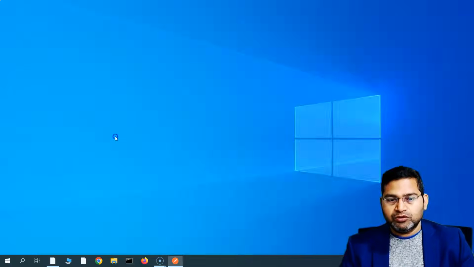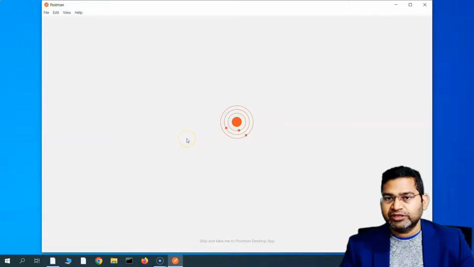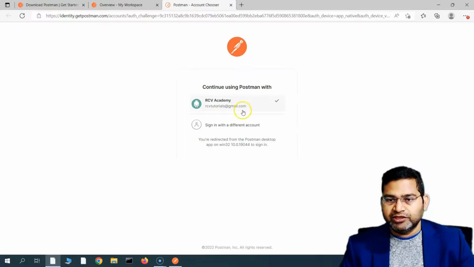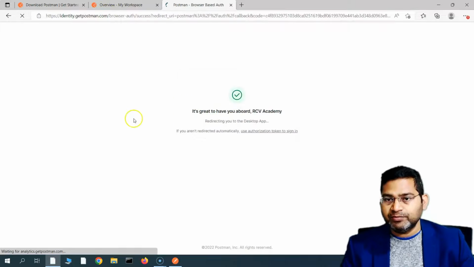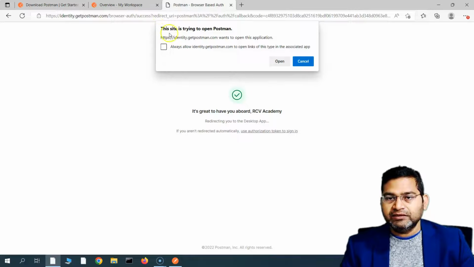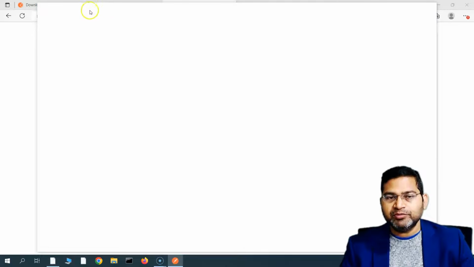So we'll go ahead and sign in using the same account. Because we have already signed up, it will ask for the account, so this is the account that we used to sign up. We'll choose the account. This happened because we were already signed up on the browser, so it automatically detected that and helped us sign in.